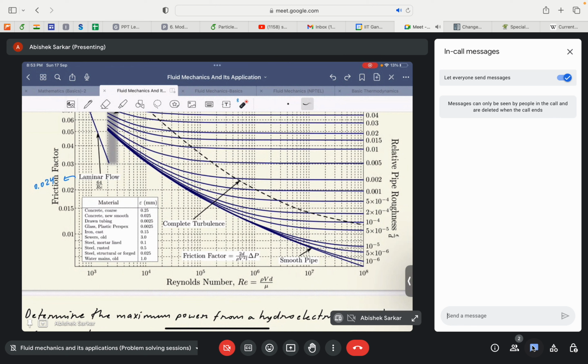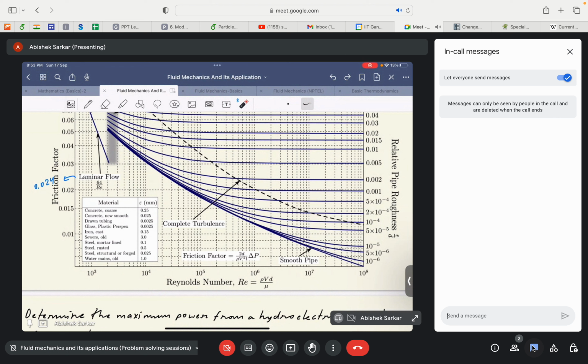So, that is a region where it becomes quite independent of Reynolds number. So that is what we do. We take a high value of Reynolds number. Now, we won't take 20%, because it becomes a bit too far from the actual flow, right? 10 to the power 7 is not what we usually get for pipe flows, right?